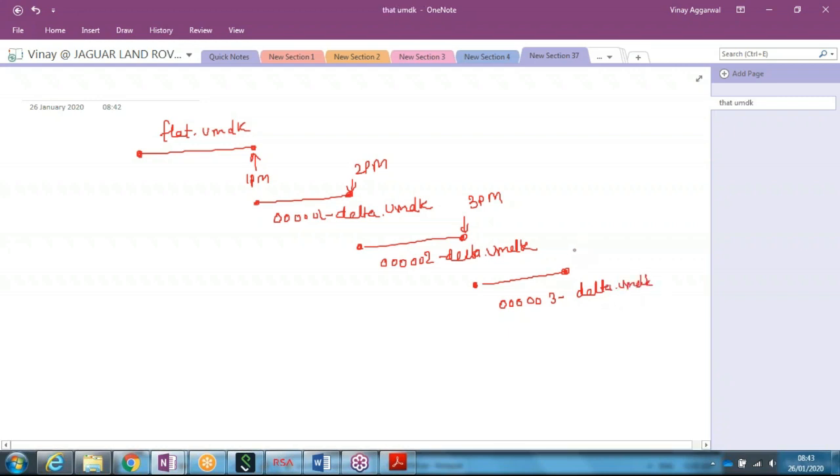Okay, so my marker is here right now. This is snapshot 1, this is snapshot 2, this is snapshot 3. At this point, if I say delete, what will happen?